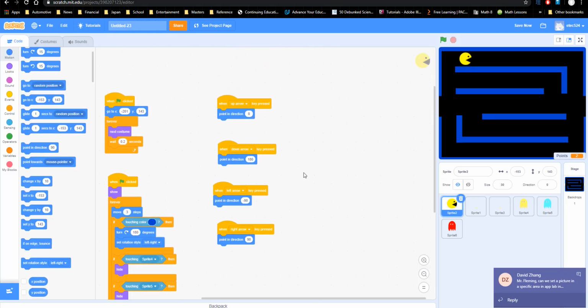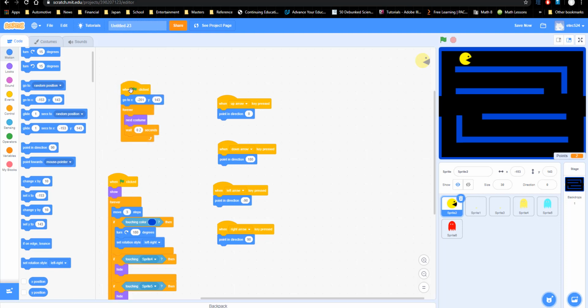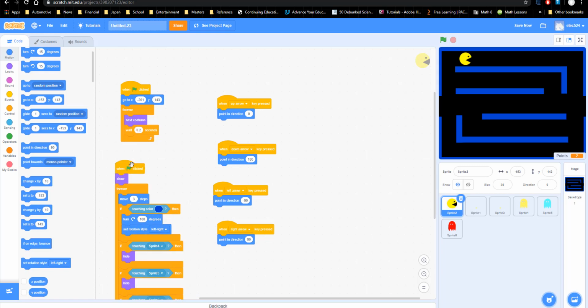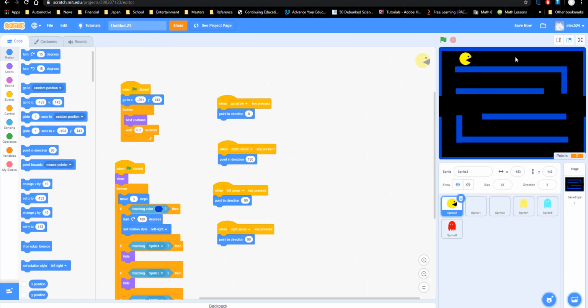Now, this is basically the code that we saw in the previous version, right? We saw that we had some movement, so it's very much like Flappy Bird or the other games we looked at. What I did here is when we click the flag at the start, it sets it to a position, and that position is just up here. You can change that, okay? But remember, that's the little trick where I move it, and then I can just grab that position, go to, and wherever my character is, it's that position there.